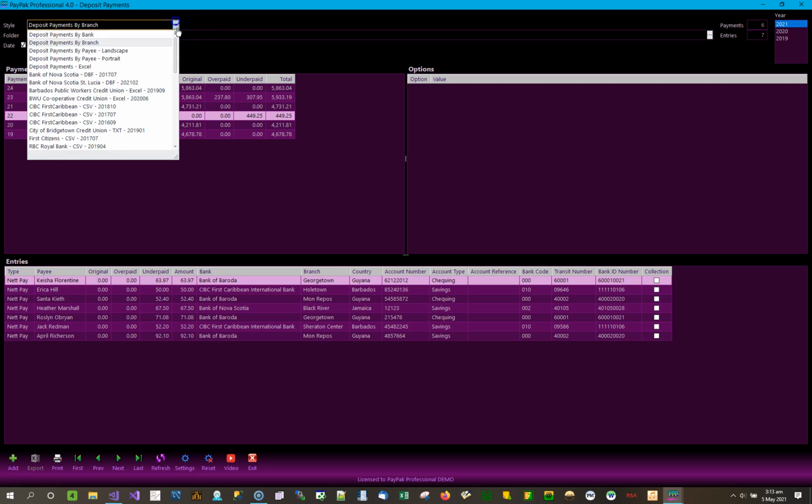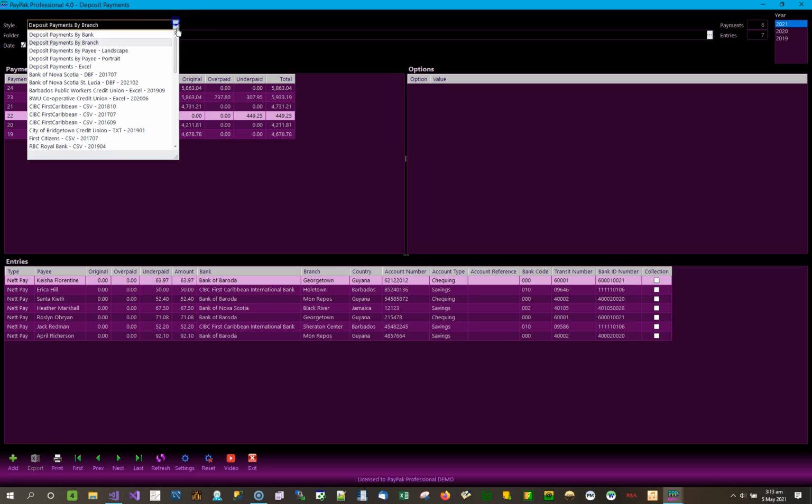Okay, so we've looked at the years to select, the style, the folder, the date, the freeze panes, and the list of payments, and in that list you see the original amount, overpaid, underpaid, and total. If the payment included an overpayment, or if it was only an overpayment, you would see that in the overpayment column.